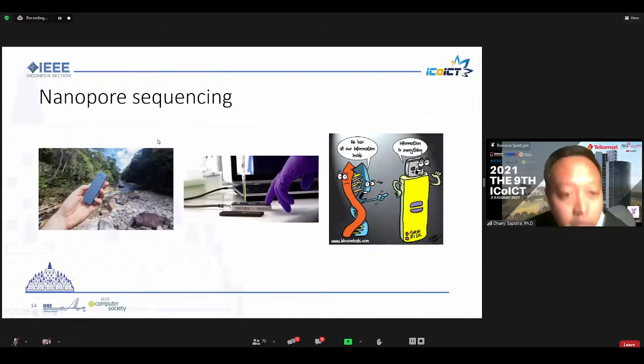And this is the nanopore sequencing. So this is the size. It's just like this size, a USB stick size, and we just need to pipette into this tool. I've tried it once here, and while it's pipetting, the sequences are moving on the screen here, or we can also put the buffer into a file name. So now all the information is located in just one small flash disk like this.